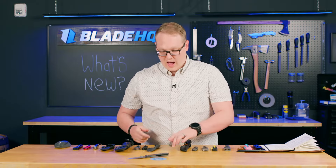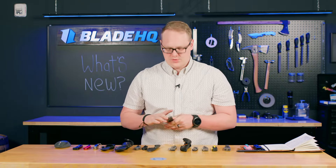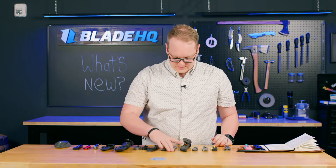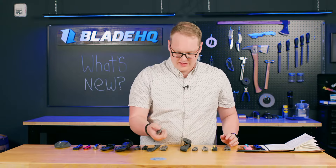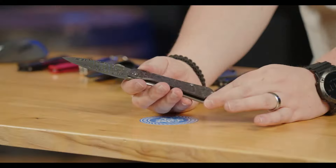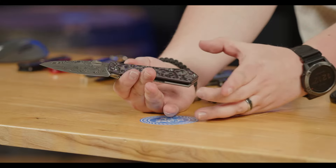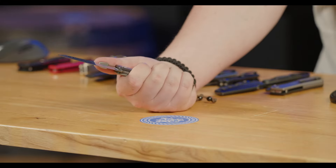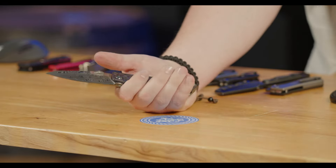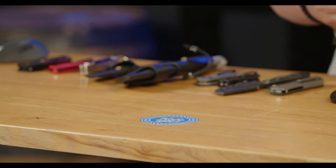Arcform is doing a really great job with these. I love the whole Theory lineup — I have the black and gray one and it's a great knife. I especially like the way they flare the handle. Back here, some people credit this design choice to Mick Strider — you often see a really wide back, and I like that a little bit but not too much. I think they dialed it in just perfectly for this one. Very nicely done, Arcform.